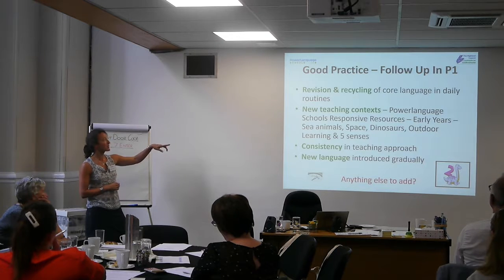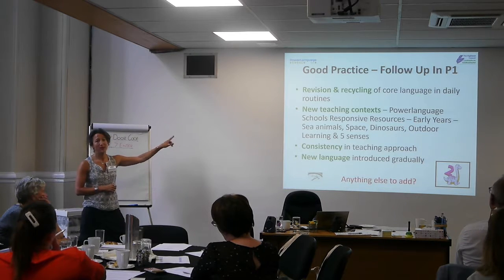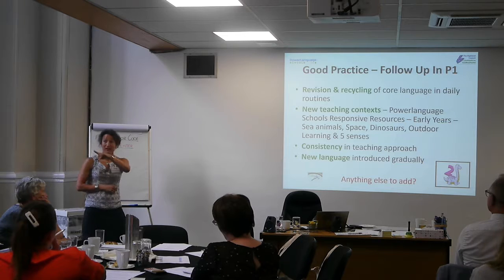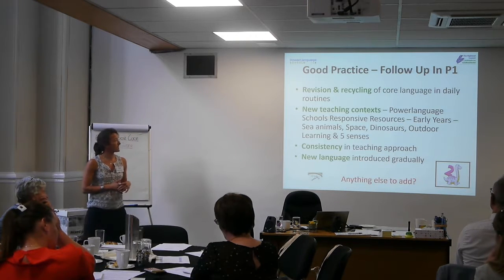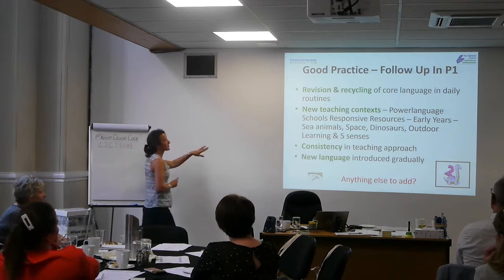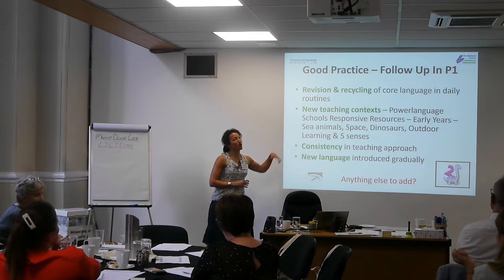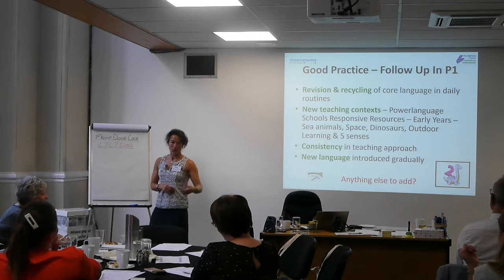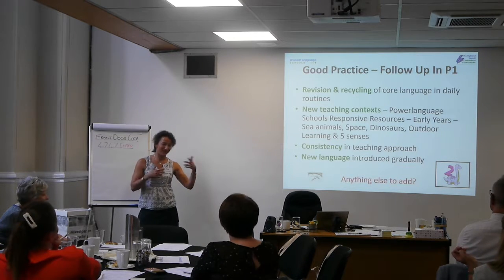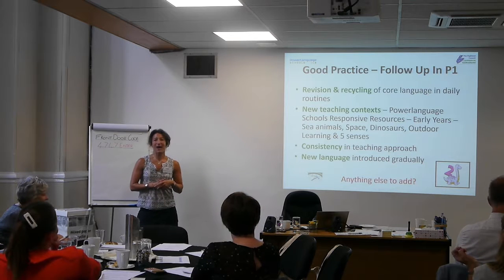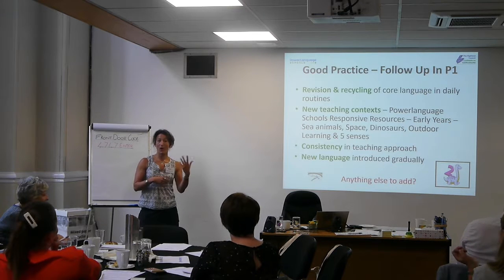So PowerLanguage has lots of really good resources for early years that Nadine and I have worked on specifically, but there's lots more, but these are specific ones for early years. And so sea animals is a great one, because it introduces the words for a crab and what else there was? Can't remember, a dolphin and a whale. And they're talking to each other. They're saying, hello, my name is, and how are you?